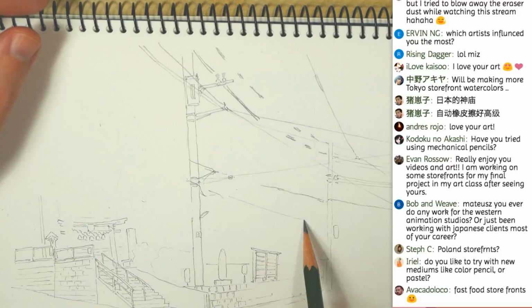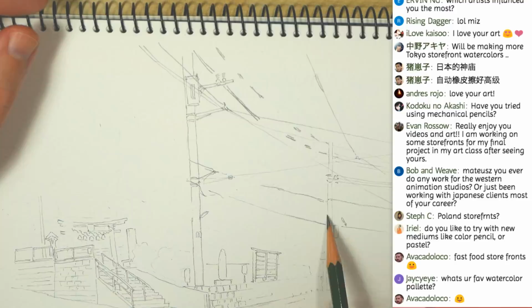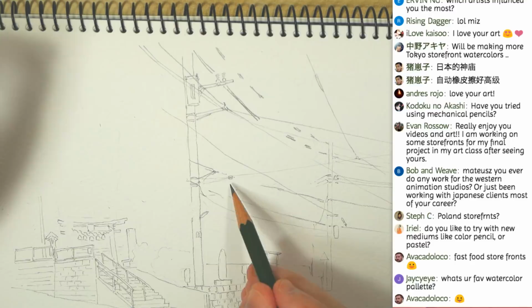But in Japan, and especially in Tokyo, the big thing about the shops that I did in the book is that they are kind of squeezed between other buildings, so they are kind of narrow, and it makes them easier to paint in a book because most of them have a similar shape. Some of them are also parts of shopping streets, so that's why they have similar shapes. I really like the shapes, and that's why it's easier to fit them in one series of illustrations.